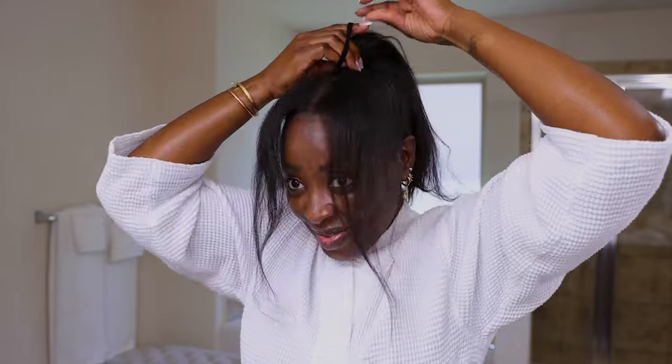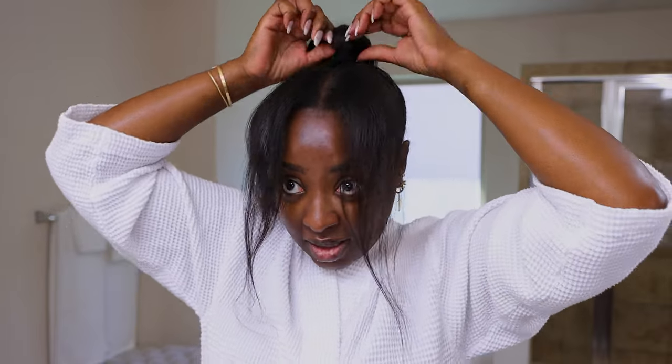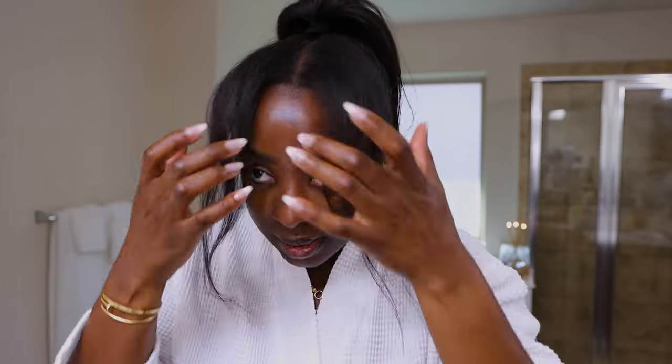Look how long my hair is. I'm just so shocked because I got a lot of hair cut off. A lot of hair cut off when I got my hair cut recently, and it's still so long, so I love that. Okay, so there's that.